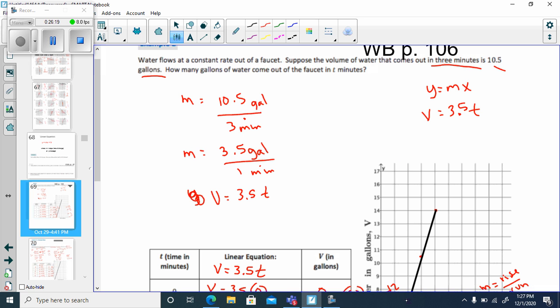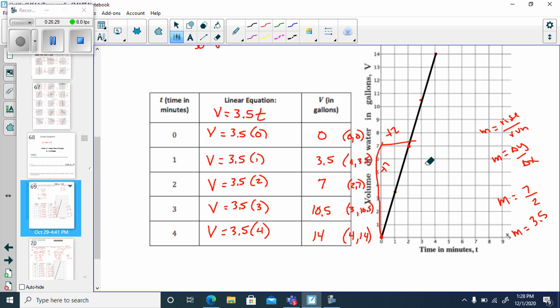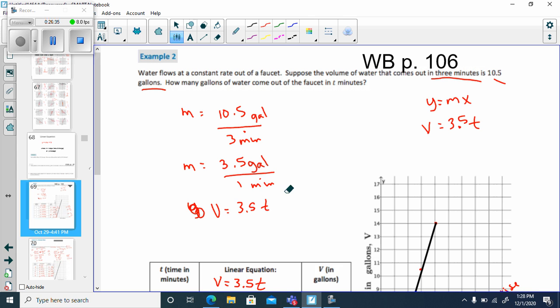So see, we can get the slope either by going through the word problem and figuring it out, or we can get it by using rise over run on our graph. Okay? We have created the exact same formula we did on here, simply by looking at the graph and finding the slope, the rise over the run. Let's try the same thing with one other that we did.